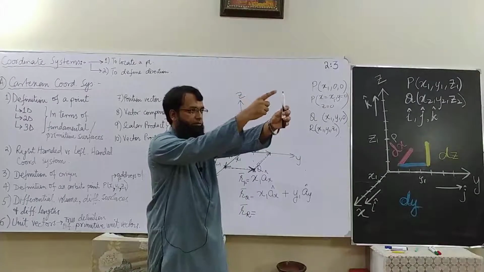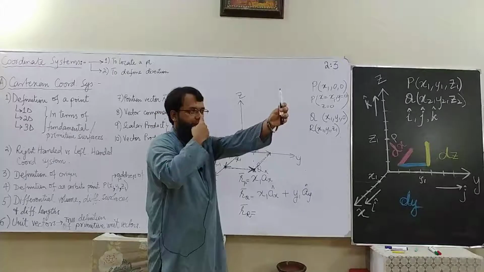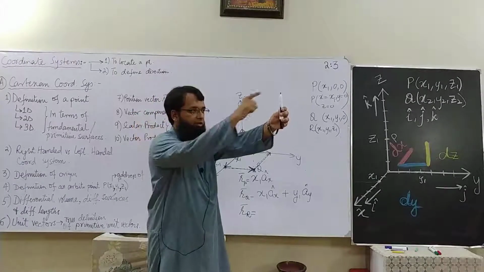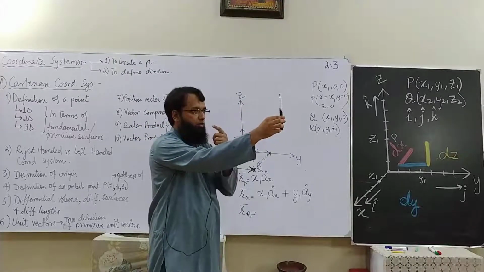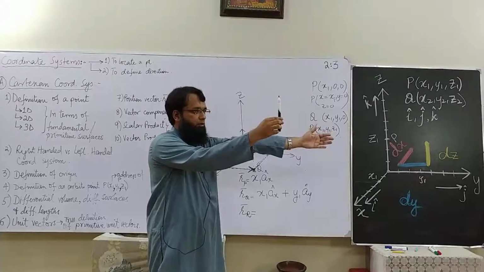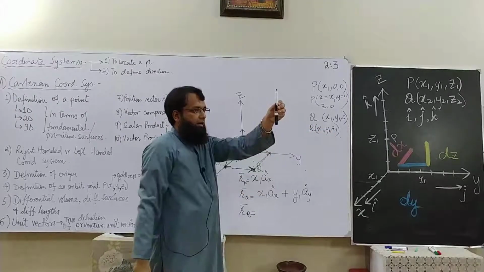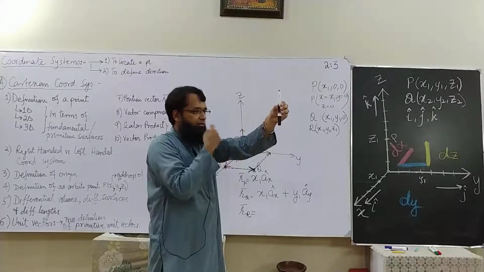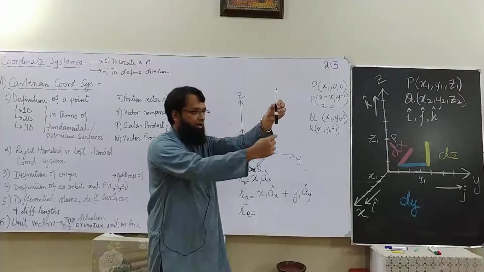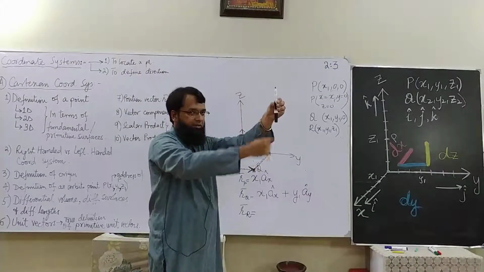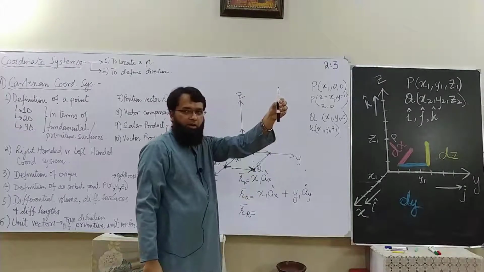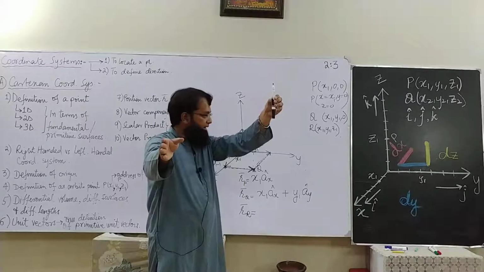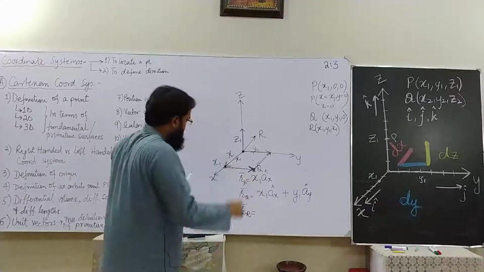So this point is displaced with respect to my nose, how many units in the direction of x, x1 units. This point is displaced with respect to my nose in the direction of y, y1 units, and how many units this point is displaced with respect to origin, that is my nose, z1 units. Okay, so I'm looking in the direction of x1 unit, and the direction of y1 units, and the direction of z1 units.